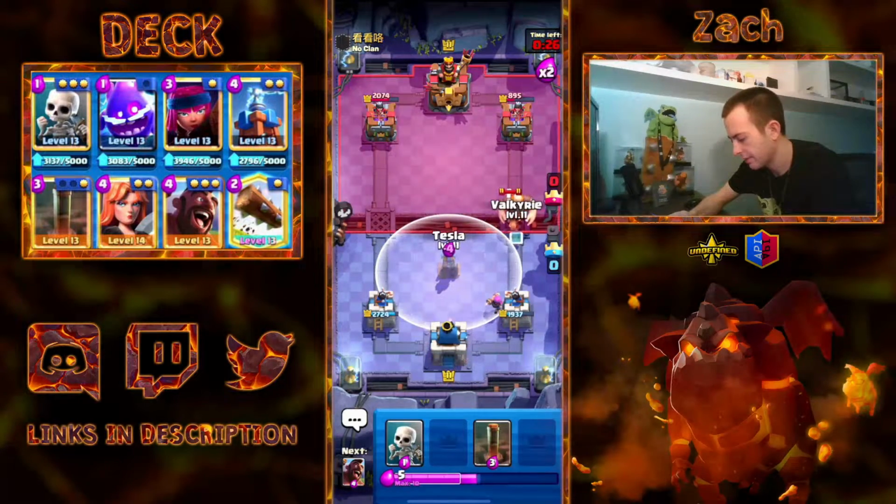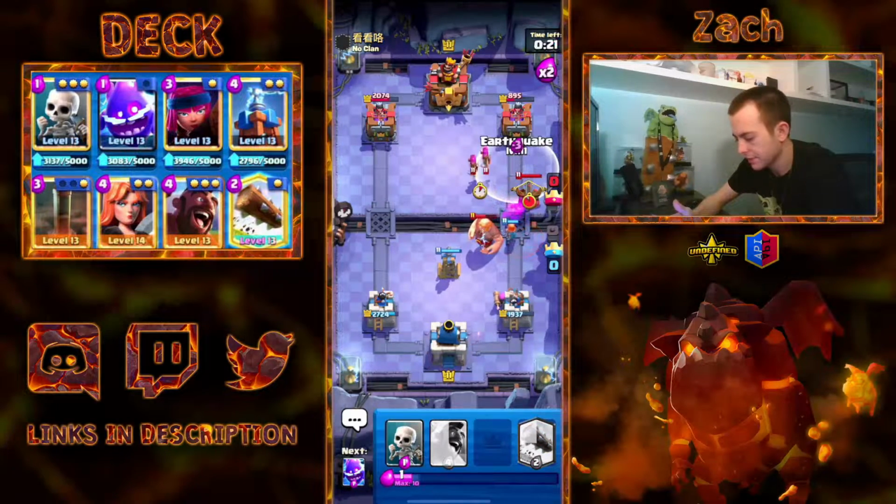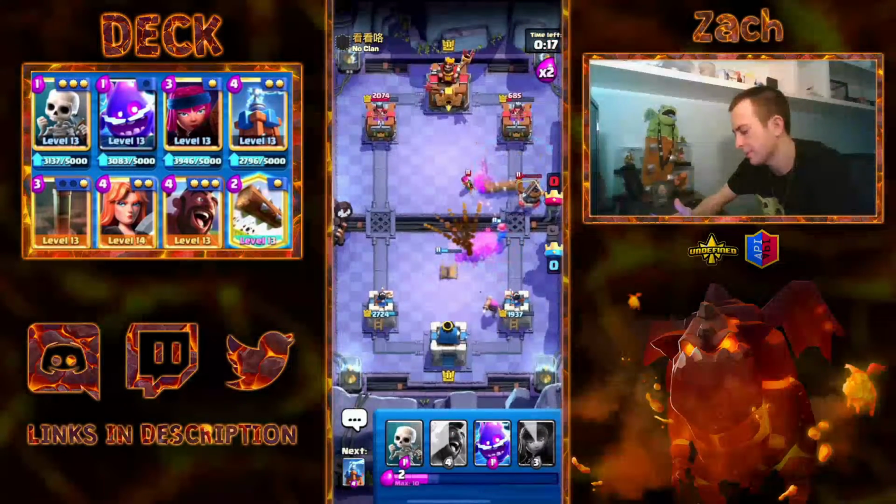Let's go for a Tesla and a Valk. Again, same play every time. Just be very, very solid defensively. You can really rely on some of these defensive troops. It's not a deck that you're supposed to play super aggressively. You just want to play kind of slow.